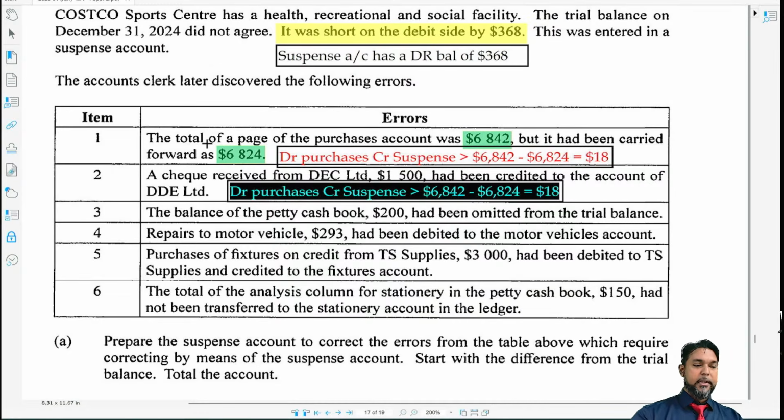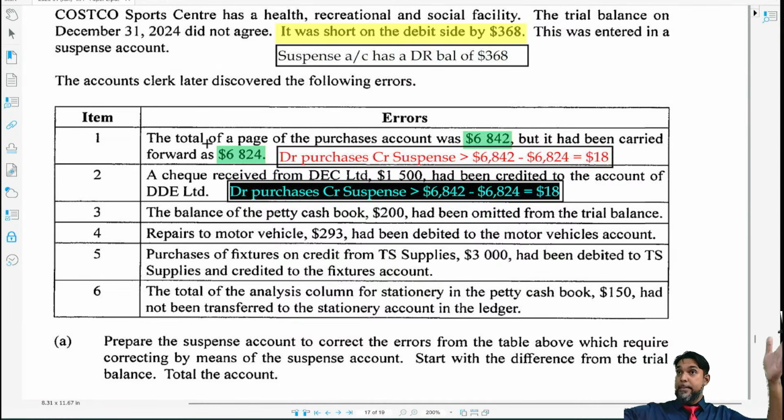Cool. So again, a check received from DEC Limited had been credited to DDE. When you receive a check from anybody, any company, you credit the giver and debit the receiver, right? You credit where it's coming from, debit where it's going. If we receive a check, you're going to debit bank because bank is going up. But how do you classify bank? Bank is an asset. If an asset increases, you debit to record the increase. And if you debit bank, you have to credit whoever is sending the check. So we were supposed to credit DEC Limited. Did we credit them? No. Who did we credit instead? DDE. So if you have a credit in an account by mistake, you have to counterbalance or cancel that credit.